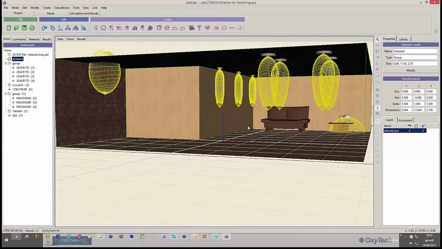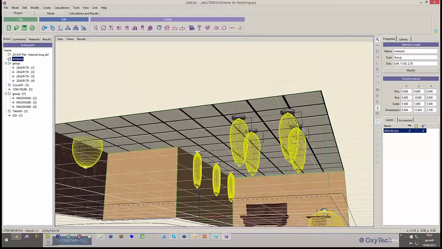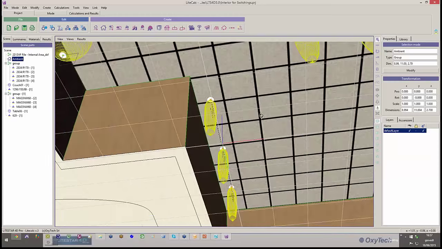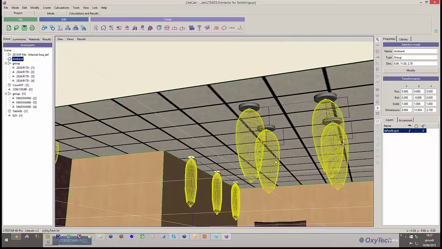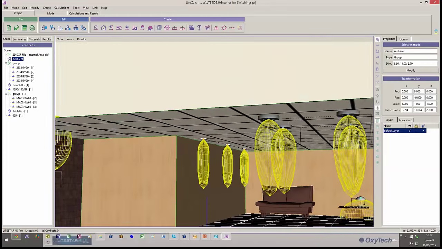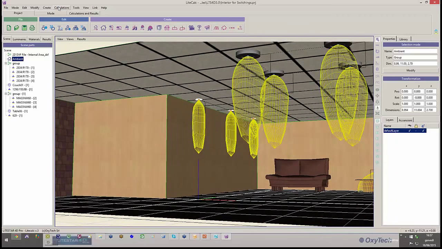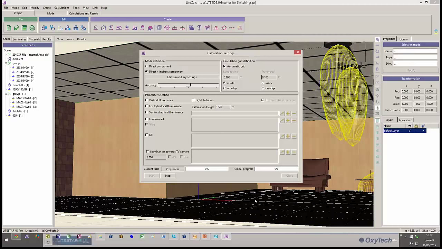Visualize texture. Okay, this is a sort of Hunter Douglas for the ceiling. And from here, we start the calculation.